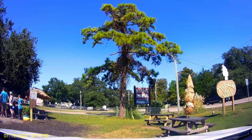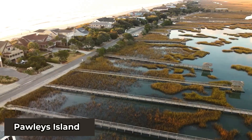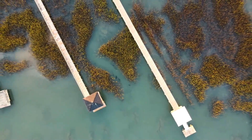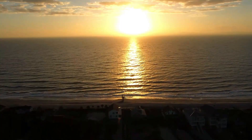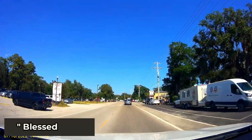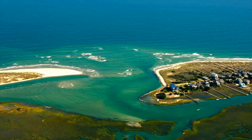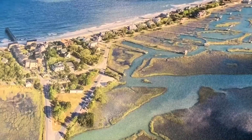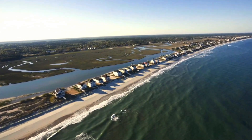And then, of course, you've got Pawleys Island. Pawleys Island awaits just south of Murrells Inlet — a beach area once the host for wealthy planters taking their families on vacation. The history of this, as it's called, Blessed Isle, goes back to Percival Pawley, the first European settler to develop plantations on this thin strip of land between the Atlantic Ocean and the Waccamaw River, known as the Waccamaw Neck.